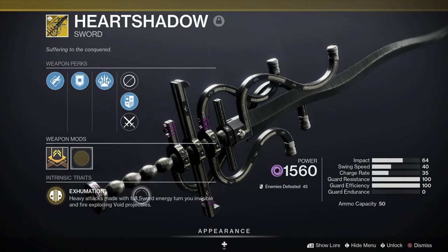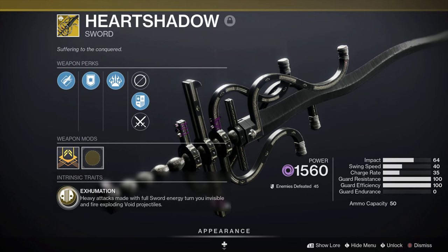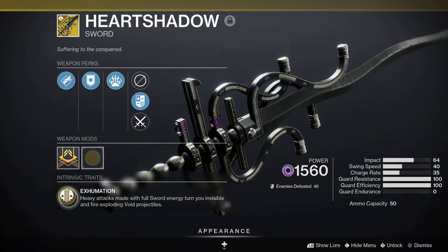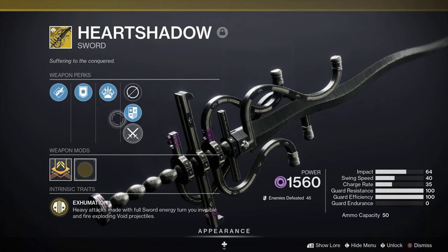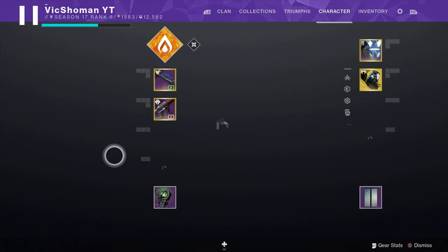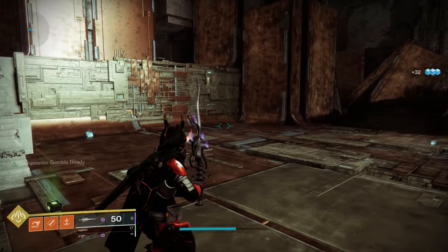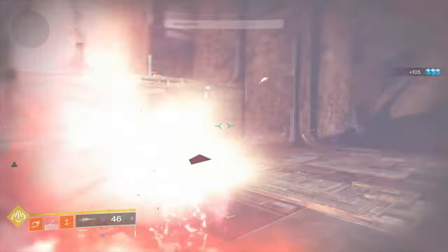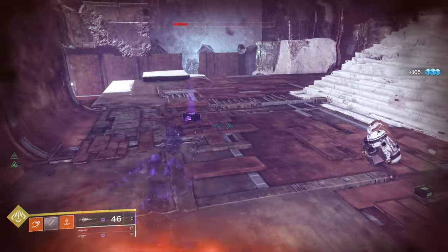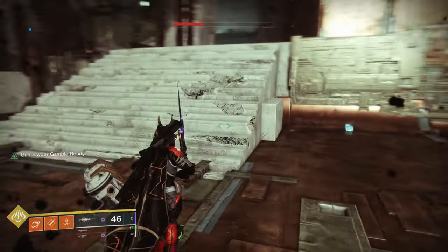All right, and then down here, heavy attacks made with full sword energy turn you invisible and fire exploding void projectiles. It's actually pretty cool. So you're going to see when I use my heavy attack, I got a heavy brick right there luckily, it's going to release a fan of void balls, almost like Axion Bolts, and then they're going to explode. I don't know what I just blew up, but it's looking pretty cool.